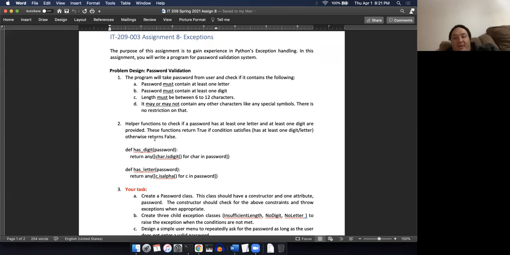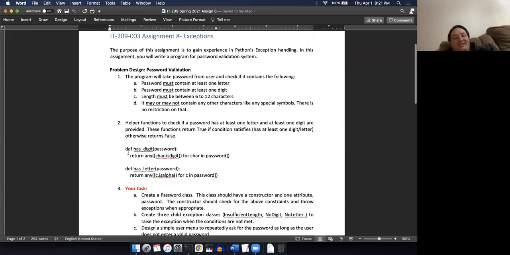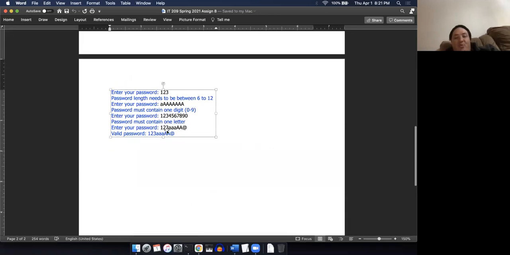Somebody said the password without special character should be valid. Yes, you do not have to check for special characters, okay? In the original version of this assignment, I did not give you these functions and I did require you to do special characters and all that stuff, but that just made it a lot harder. And because I'm giving you this assignment so late, I removed all that stuff and made it a lot easier. So yes, this password, if we were to just remove the @ symbol, would still be a valid password because it's still long enough. It still has digits and it still has letters. Okay, so yeah, good question.